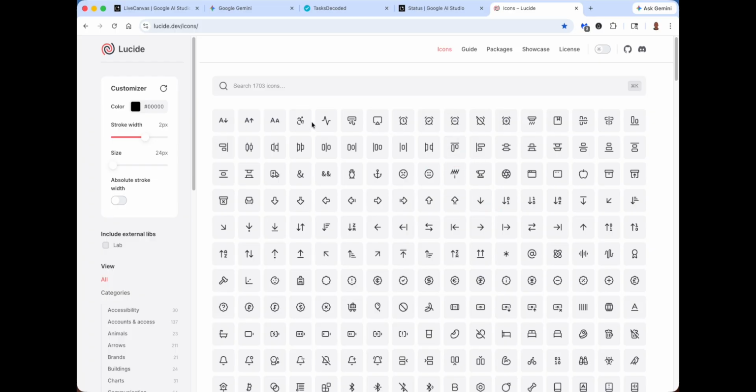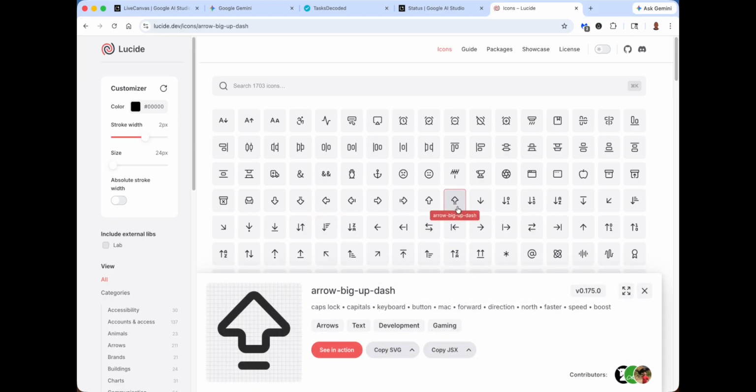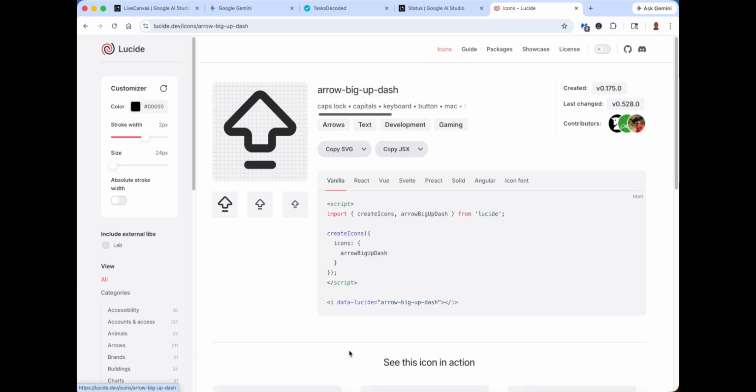So these icons are great because they're not just black and white icons. Let's take, here, what's a good one to use as a sample here? We'll just take this little arrow. And then you can make it thicker or thinner. You can scale it.